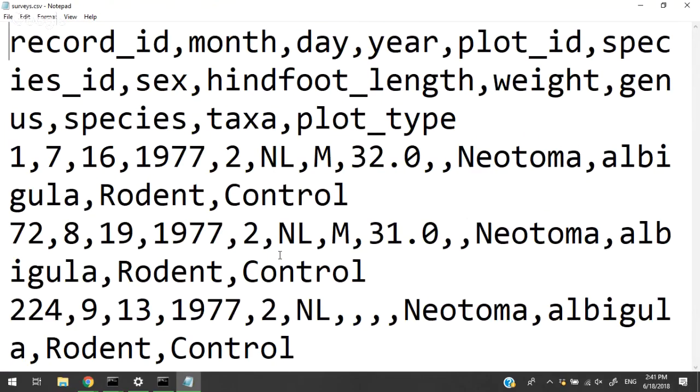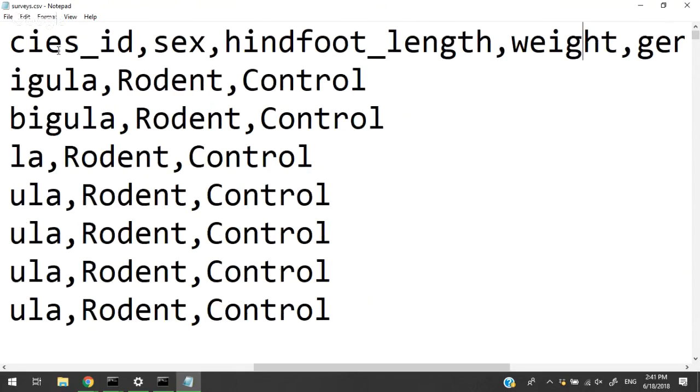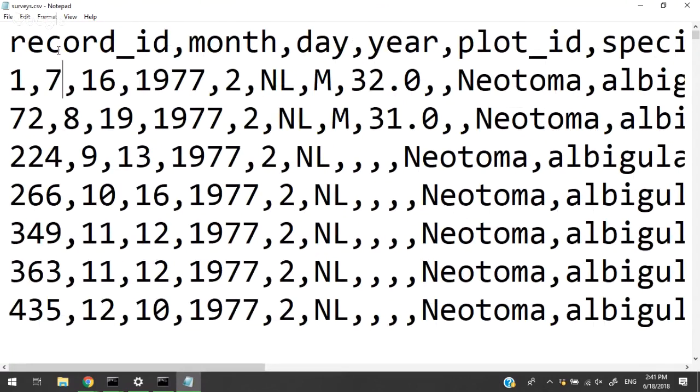This is going to take a while to load, but essentially what you see, I'm going to turn word wrap off, is it's a comma separated values file. So each column is separated by a comma. The column names are at the top. It goes record ID all the way through all the column names that we've already seen. And on each line, it gives us the exact value for each one. And you can see our missing data just shows up as blank here.